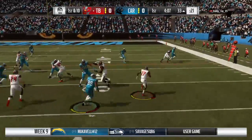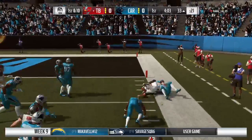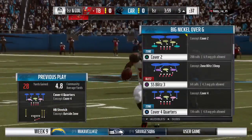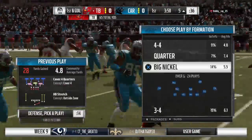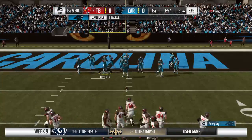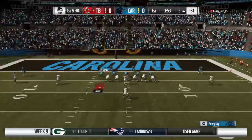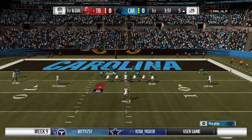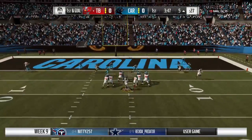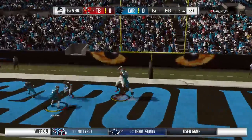A first carry now for the rookie from SC. It's Ronald Jones finding room to the 20 and all the way down to the 5. That one 28 yards on the ground. That's a big league run. Takes them down inside the 5-yard line, and momentum definitely on the side of the guys on offense. And if you're an offensive lineman, you love to run the football, especially out in the field where there's some space. But I will let you in on a little bit of a secret. Those guys like it in tight, too, because they get matched up and they get to show just how stout they are in a tough situation.